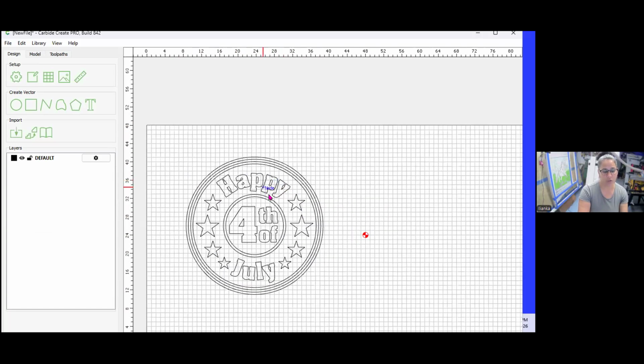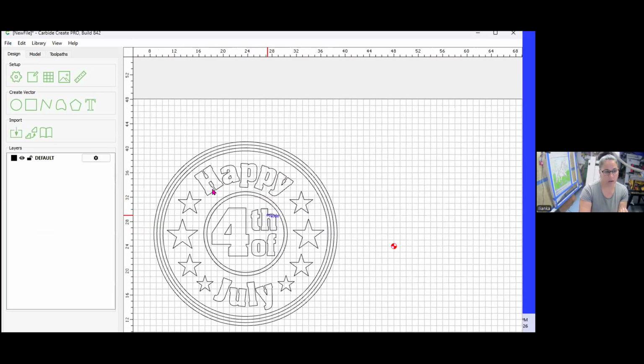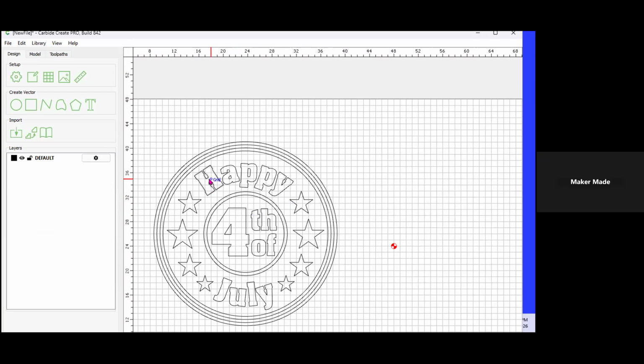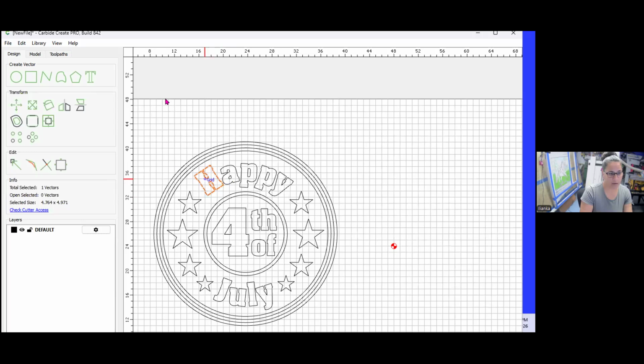But before you start grouping, you have to know how you want this project to be. Do you want the Happy July to be inside or outside? Do you want to pocket them, like engrave, or do you want it to be outside? Well, you have to think how you want. Let's make an example. Let's put everything together.